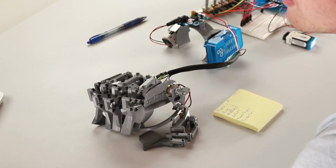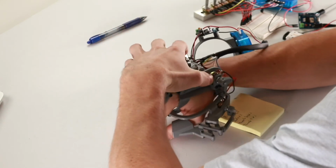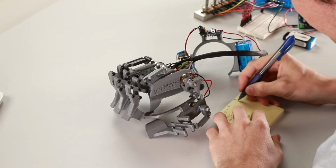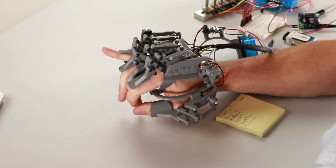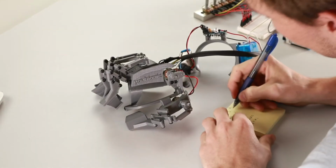So for the pinky, we're going to put on the glove, and we'll hold it in the retracted state. And then we'll hit read. And so for the pinky, we have a successful read of 3200. Now we're going to do the same thing for its extension. So we'll extend the pinky up. And now we have a reading of 4057.